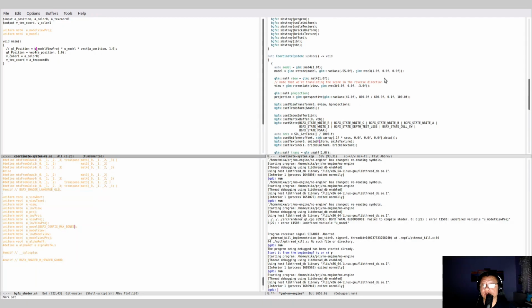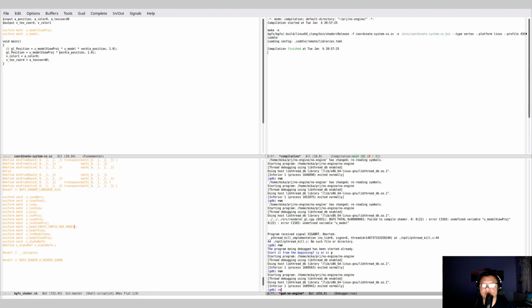Let's start adding one by one. Model view. Okay. It is actually model view. Oh, it's everything. Okay, model view projection. It's everything, so it is tilted.